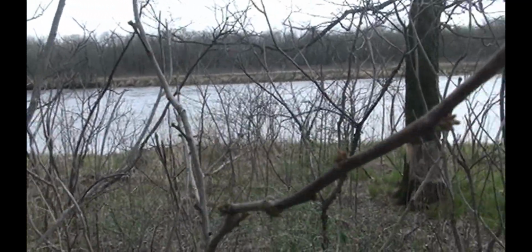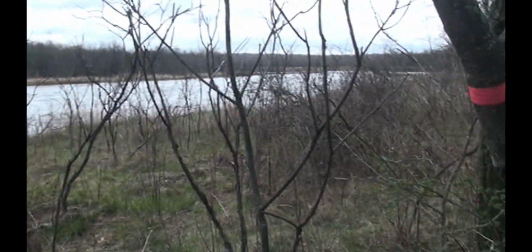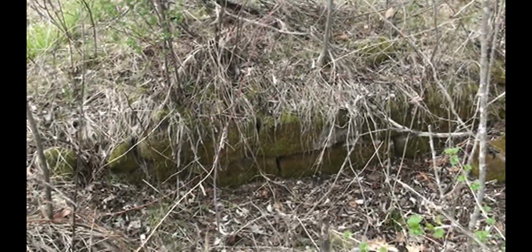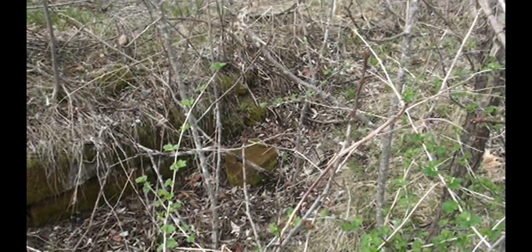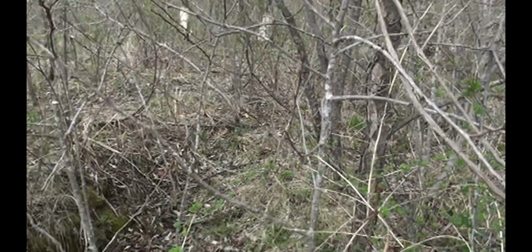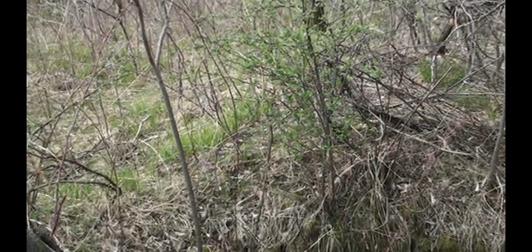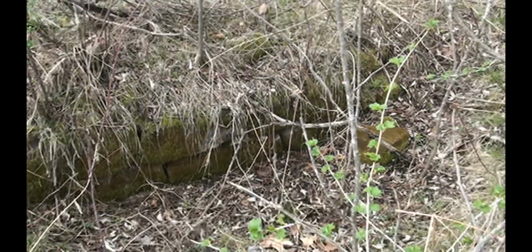As Evan and I were walking upriver toward the main sawmill on the island, we came across another type of foundation. This one looks like sandstone. It's a little different, in fact it's even kind of curved. We're not sure what kind of building would be involved with this. So this is actually our second significant artifact that we have found so far, so we're really having a good day.